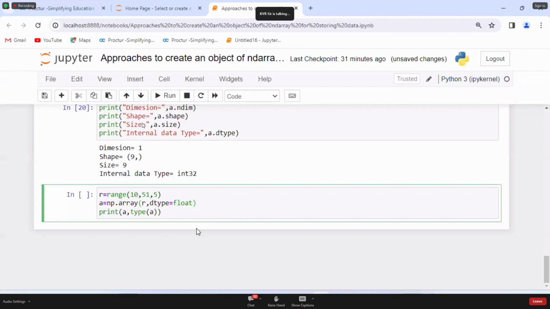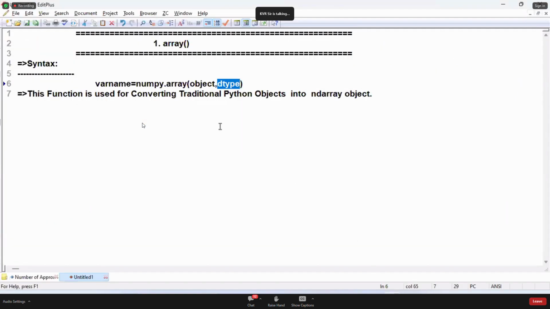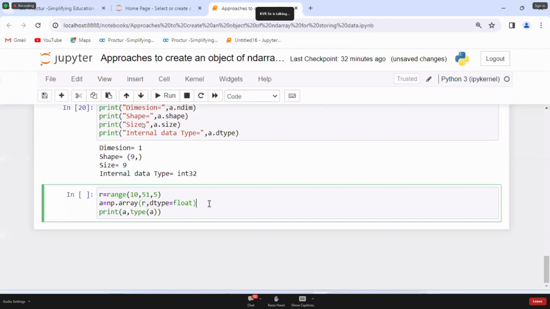See how beautiful the subject is. I know the function name. I know the object parameter names. I don't know the order of the parameters. I will use which mechanism? Keyword arguments. What is this concept called? Keyword arguments. Types of arguments in Python. dtype is equal to, the first one is called what? Positional parameter. Next, dtype is equal to float. That means I am asking to convert the range values into an ndarray object by treating every value as what? Float. Internally it is taken as float64. Understand? It may be a little more technical, but you have to grasp it. This is very simple today when you know my Python classes in depth.